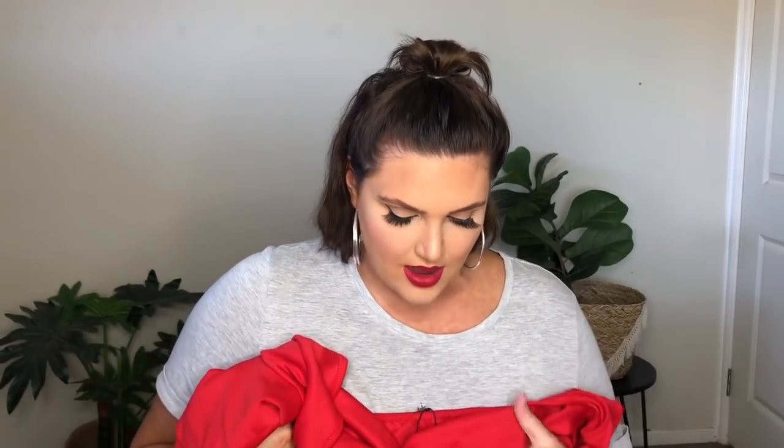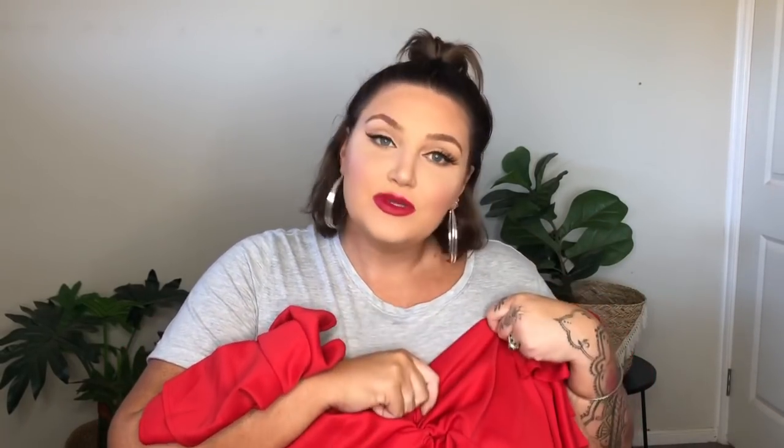And last but not least, this amazing off the shoulder red peplum dress. I don't know what it is about a red dress at the moment but I'm so drawn to them — I just have a thing going on with red right now. It's got this knot front in the chest and it caters for everyone: if you have little boobs this will look great, and if you have big boobs there's lots of room for coverage. I'm about an E at the moment and it has plenty of coverage, more than enough. So this is great for big boobie girls.